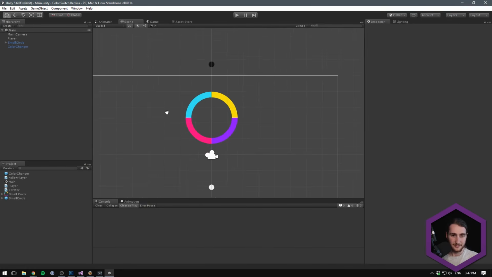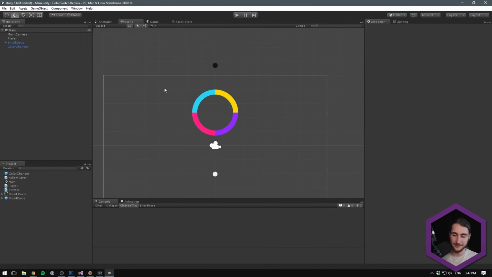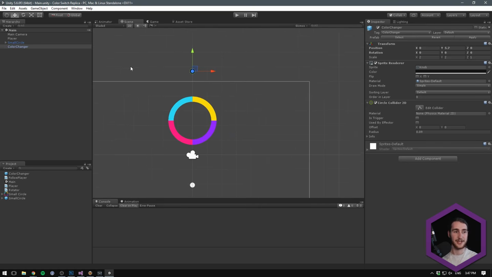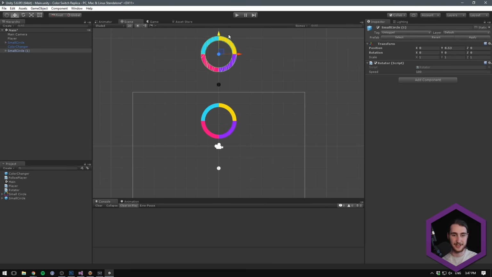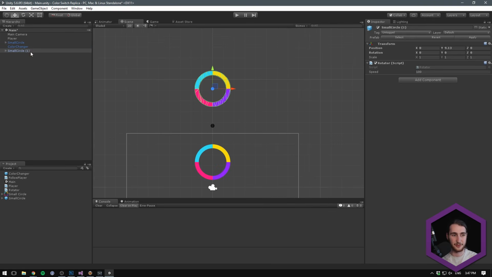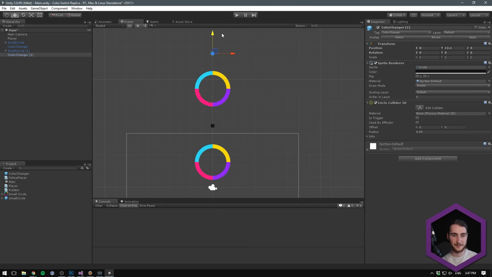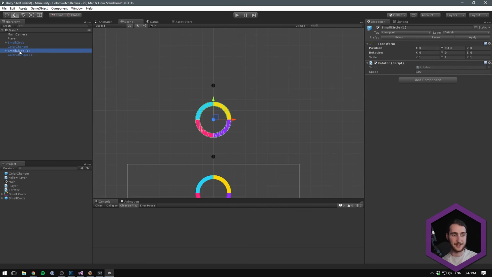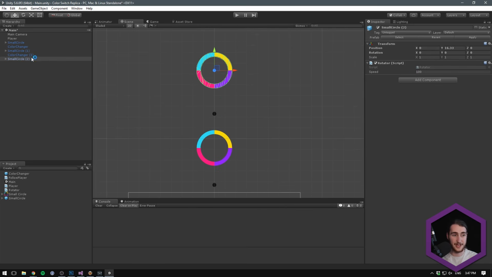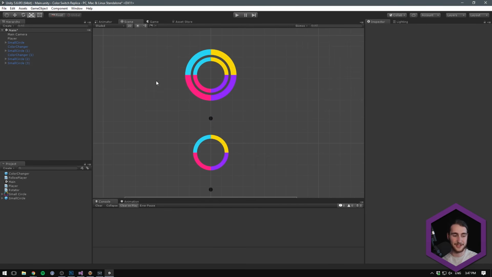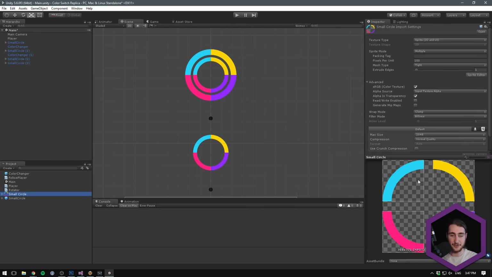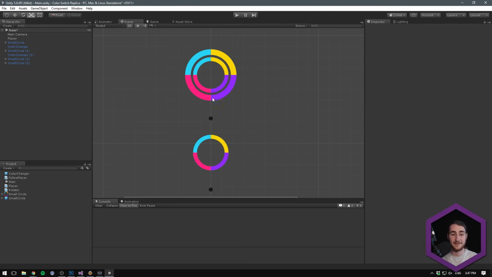Cool. So that's pretty much all of the logic that I wanted to show you guys how to do today. I mean, from here, it's just a matter of creating some more levels. You can duplicate the color circle and move it up here. We can make another version of the color changer here. We can go ahead and make another version of the circle, and this time we'll go ahead and duplicate it. And instead of just sizing it up here, I do definitely recommend creating another sprite which is larger but has the same width, because this way you are going to get varying width.